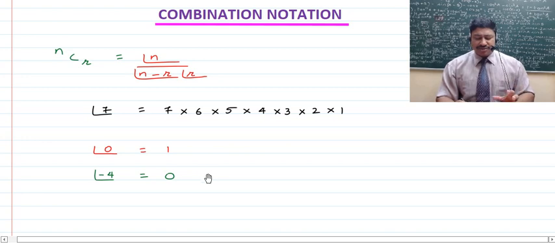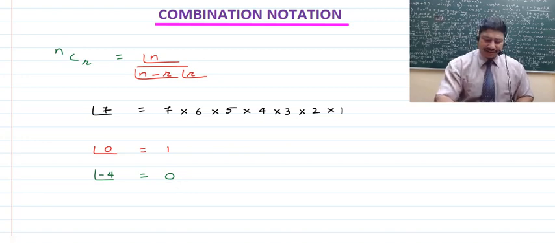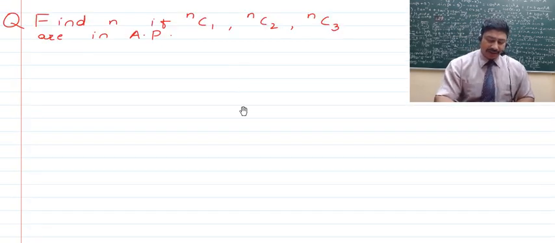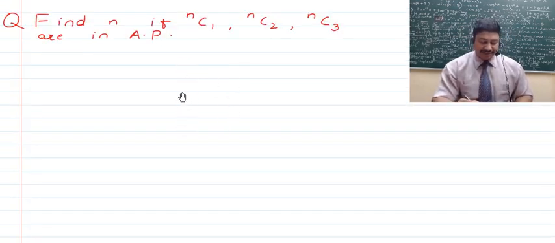Okay, so now, children, we've understood what the combination notation is. Now we'll be discussing some sums with it. So let's get started. At the moment, I'd like you to pause the lecture, write all of this down, learn this up, and then write this once more in practice, and after that come over to the sum. Now, children, the first sum that I have for you is something like this.